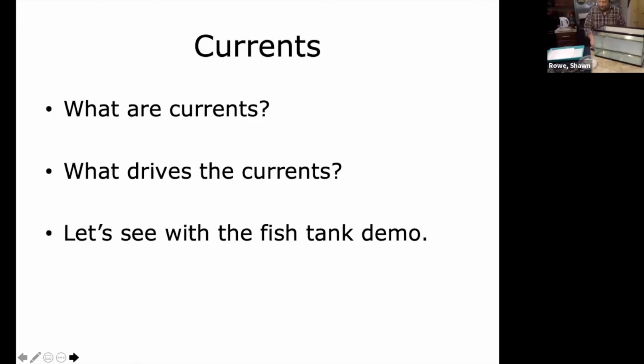One is a cup, 2 cups, 2 binder clips, 2 straight pins, thumbtacks, and food coloring. I also have some ice down here and some hot water, which I'll bring over from the kettle in just a second. And here's what I'm going to do. You can set this up too while I'm doing it. Take your cup, paper, styrofoam, even plastic, take your thumbtack and push it into the bottom right there. Okay? Then I want you to take the cup, clip it somehow or tape it somehow to the side of the tank. I'm using these binder clips just because it's convenient for me, but you could use tape as well.